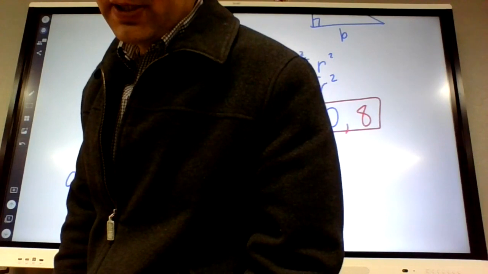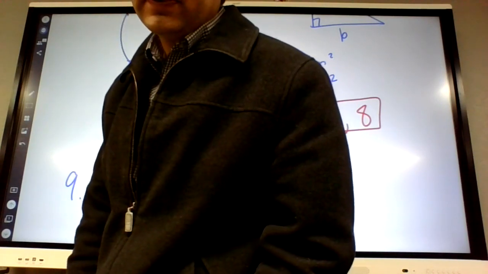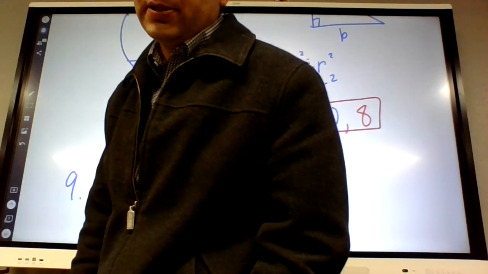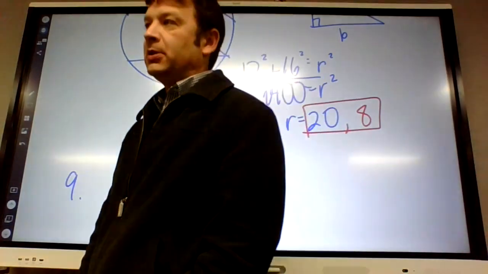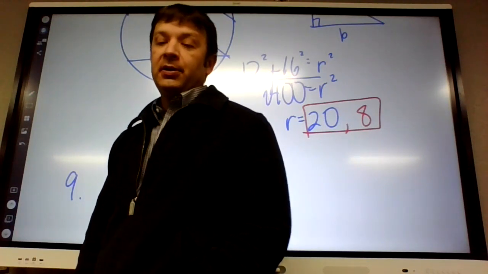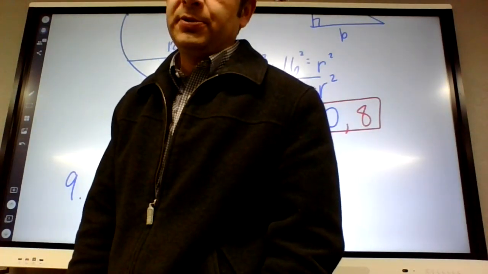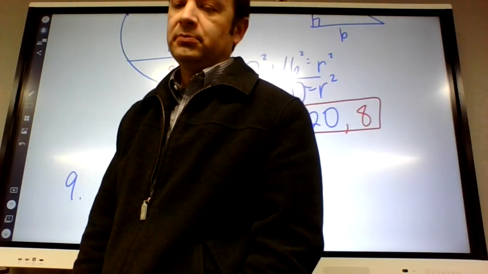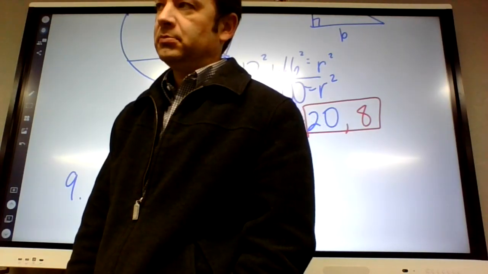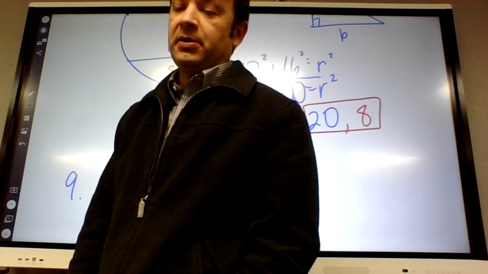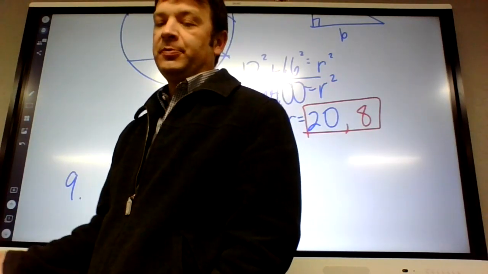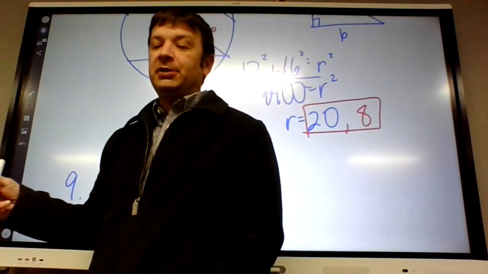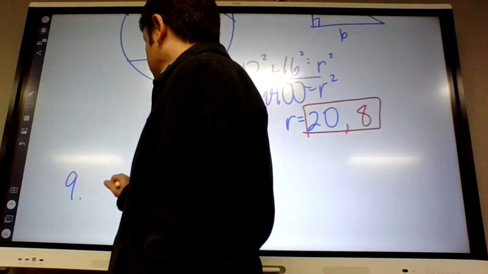Find FN if JL equals blah blah blah and FH equals blah blah blah. So Isaac, how are JL and FH related to each other? Are they the same? Is one of them twice as big? Yeah, they're the same. So all that JL and FH stuff is just equal to each other. It's just an algebra problem.